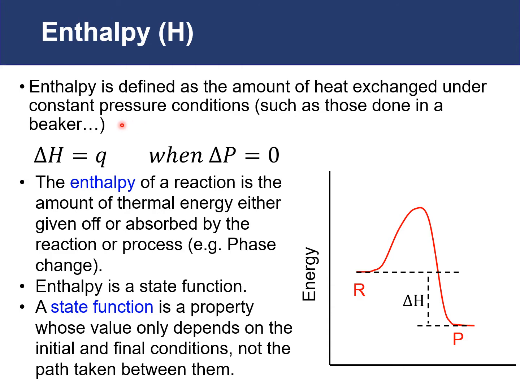Now, one thing that we're going to keep coming back to in our discussion of enthalpy is that enthalpy is a state function. And again, a state function is a property whose value only depends on the initial and final conditions, not on the path that you take. We will use this with Hess's law, which takes advantage of the state function property to come up with alternate ways of determining the difference in energy between a starting point and ending point, particularly for reactions that would be difficult to do in the lab.